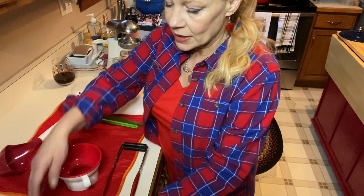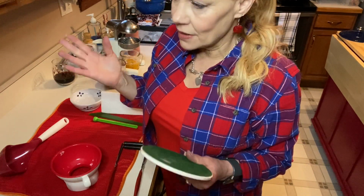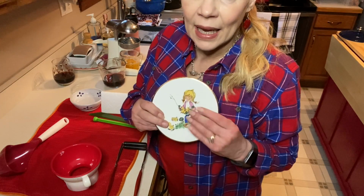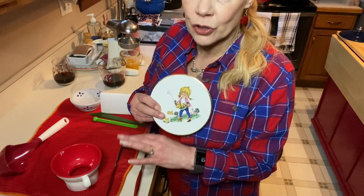I also put some trivets down, one for my lids and rings, and yes, I still heat my lids and rings, and then one for the actual product because we will be putting it in the jars hot.